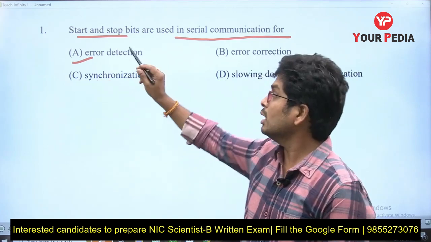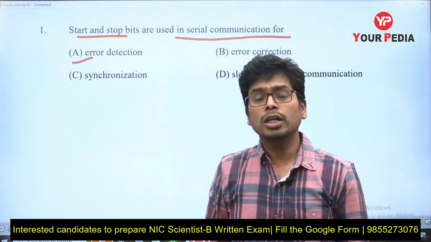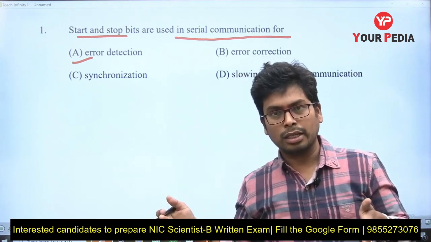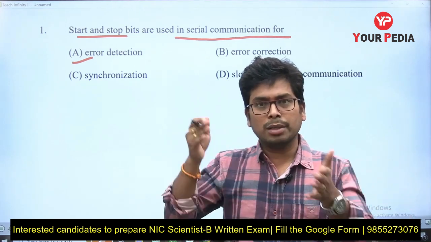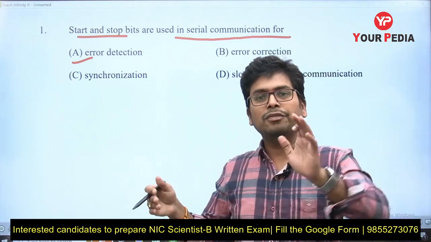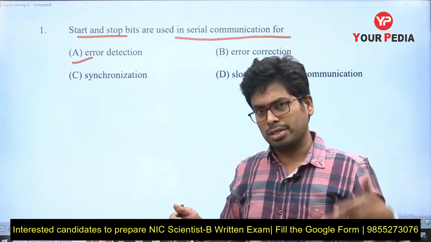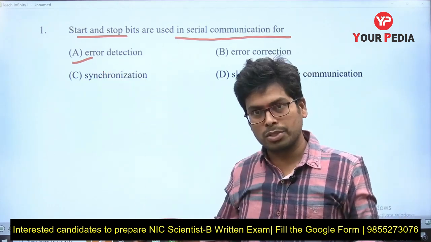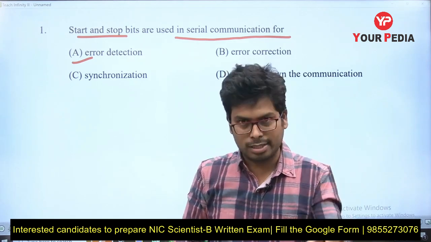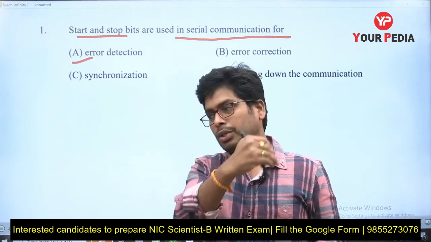Okay, so the actual answer to why we use start and stop bits in serial communication is to say my message is starting from here and my message is ending here. My second message starts from here, second message ends here, my third message starts here, my third message ends here. If any error occurred in any message, either message 1, 2 or 3, with the help of the start and stop bits only, we can easily identify where the actual error is. To detect the error, we will use start and stop bits in computer networks.